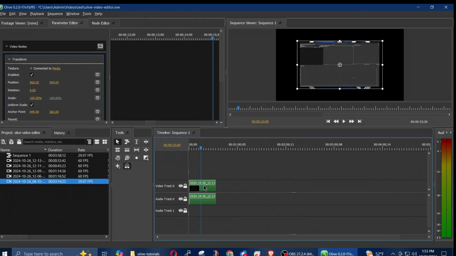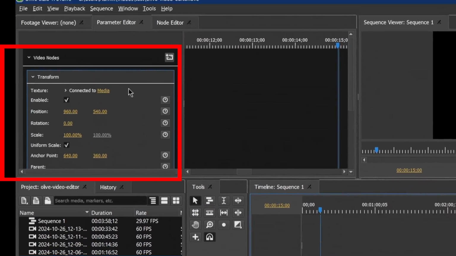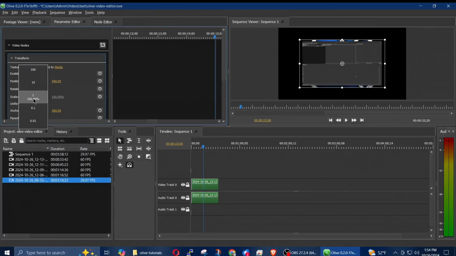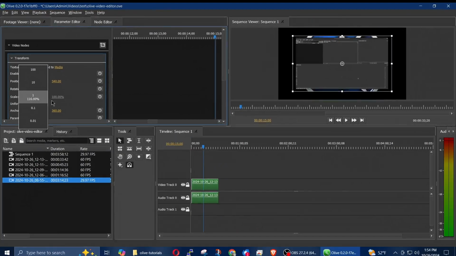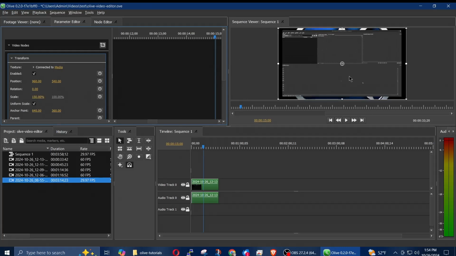I could come in here, I can highlight this. Notice my tool, I got my pointer tool highlighted, and that's automatically highlighted by default. Now, if I could focus your attention right here, see this scaling? It's scaled at 100%, and I just want the whole thing to be bigger. I can actually slide to the left and to the right, and that'll make it bigger or smaller. All right. The other thing that I could do is just click in here and type a number like 125, and that'll enlarge it 125%. That's still not big enough. 150, 150. That looks like it's about right there.